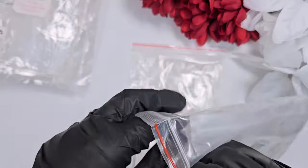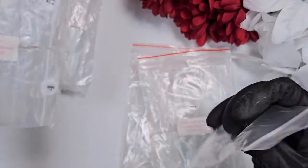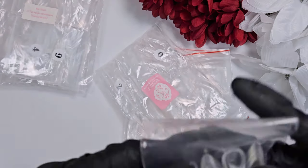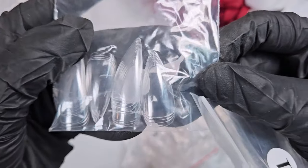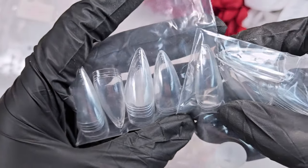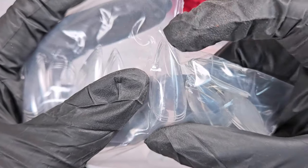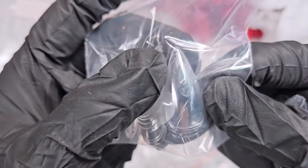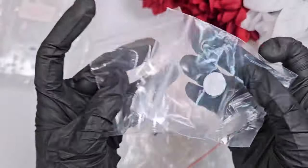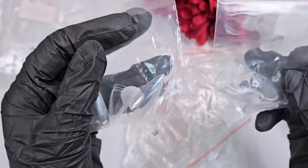So let me see what these look like. Okay, so they're very similar to the mini stilettos. Actually, let me see if I can pull out the one from this one too. Yep, there we go. Okay, so these are the mini stilettos. These are the sculptured almond. Honestly, they're almost identical. The only thing is the almond is a little bit more rounded at the tip, whereas these are more pointed, more of that popular stiletto shape. But very nice. Realistically, you could probably just file these down a little bit to be more of an almond shape if that's what you're into.